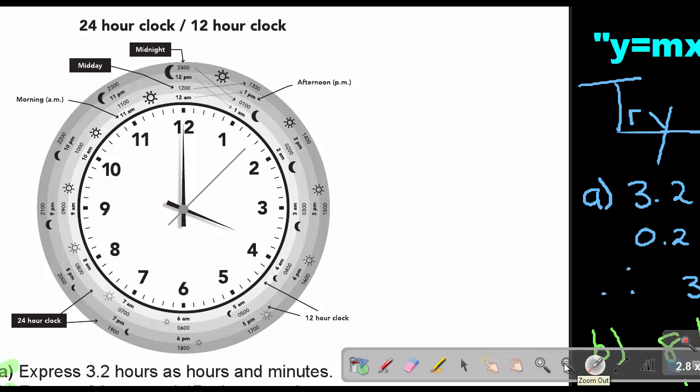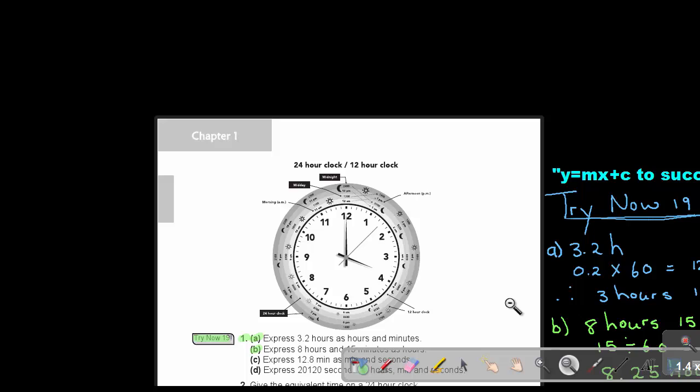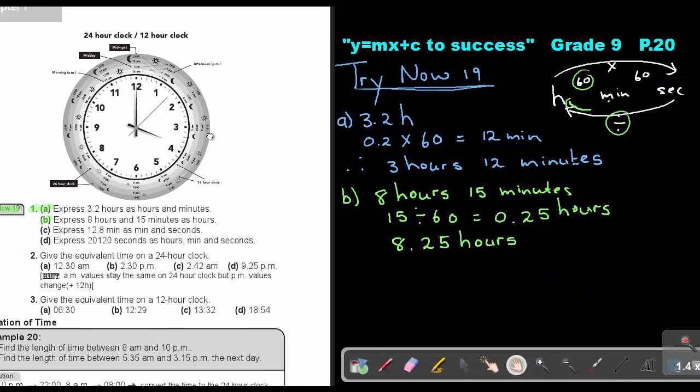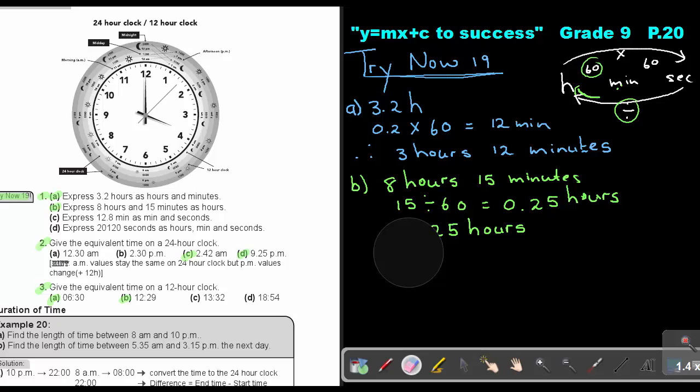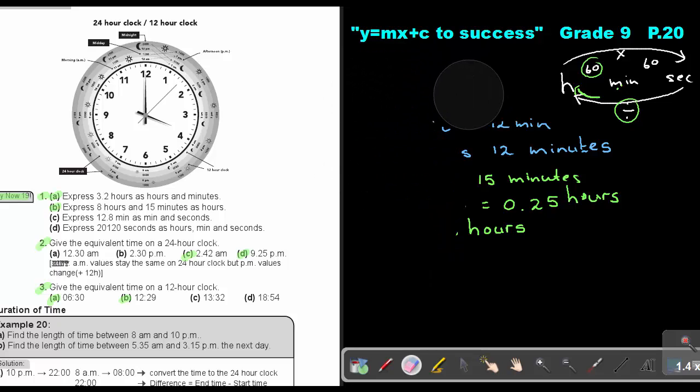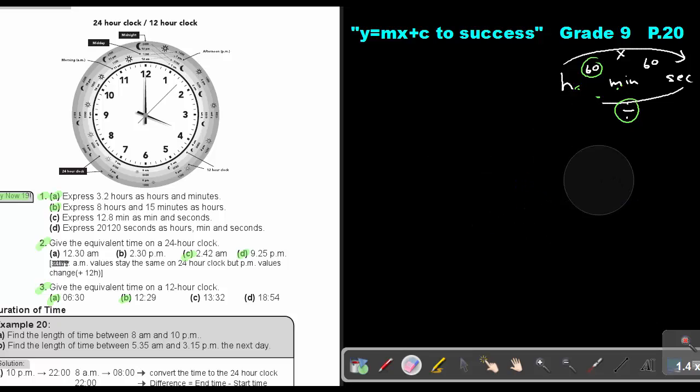Let's look at an example. Now, if I want you to do, again, try to do this for me, stop the video and do number two, C and D and number three, A and B. Just try to use this clock to help you. I'm just going to make space. Let's start.